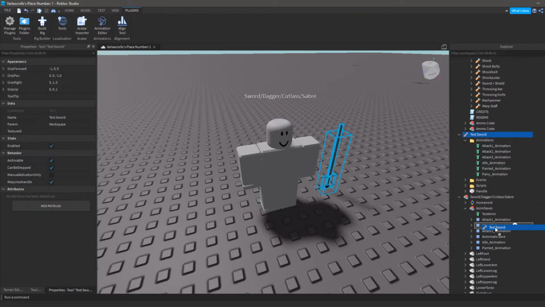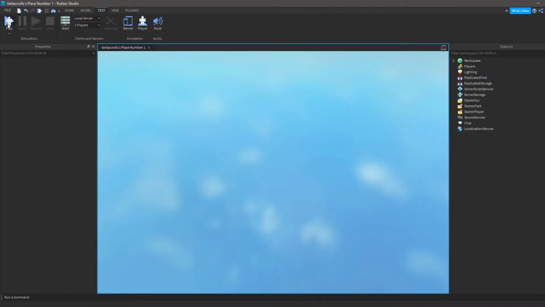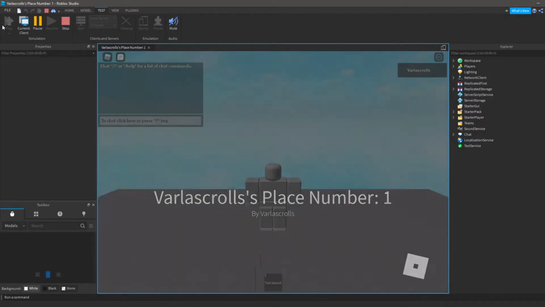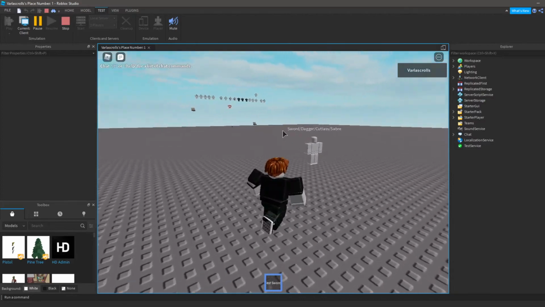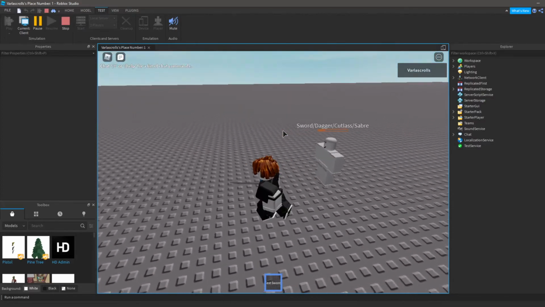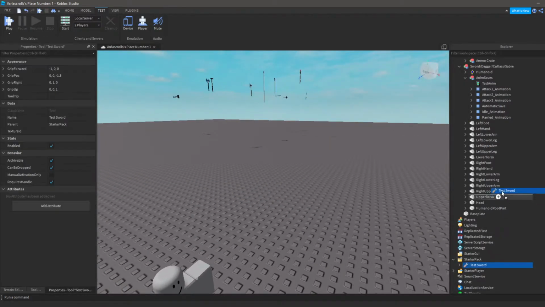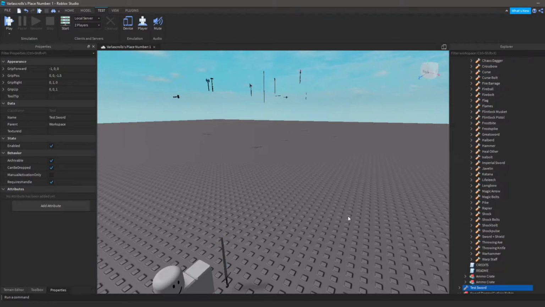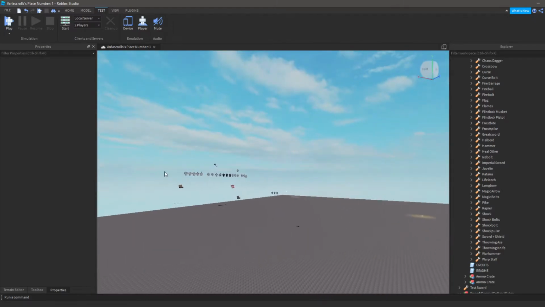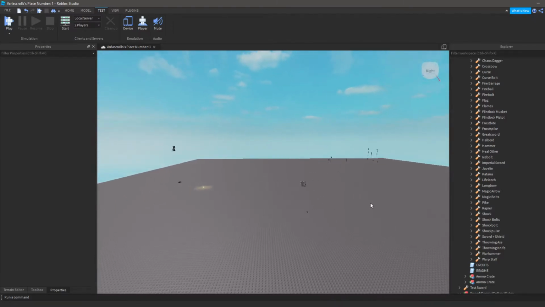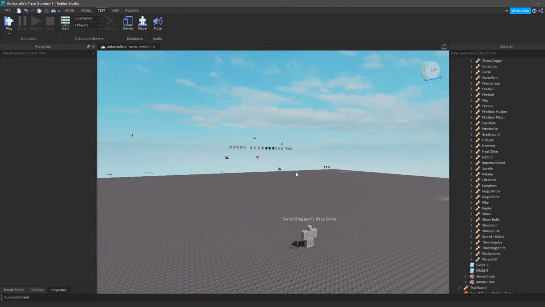Now, I'm going to place the test sword into starter pack, and let's see if it works. Right, it does. Got all my animations, and I can kill this dummy just fine. Now, I'm also going to showcase the ranged weapons. All the melee weapons work the same. You just grab the dummy, place it in there, and save the keys. You can even use sword animations for like axes and hammers. It doesn't really matter, it just looks dumb.